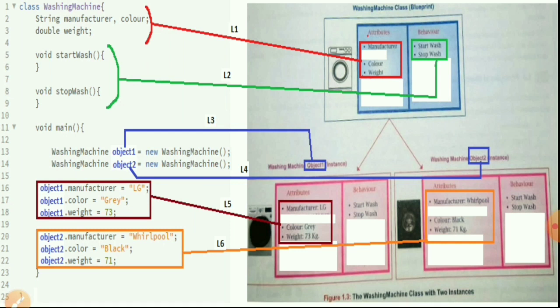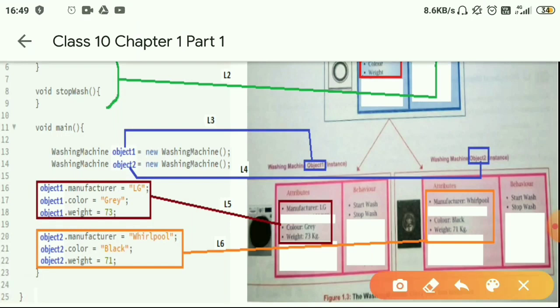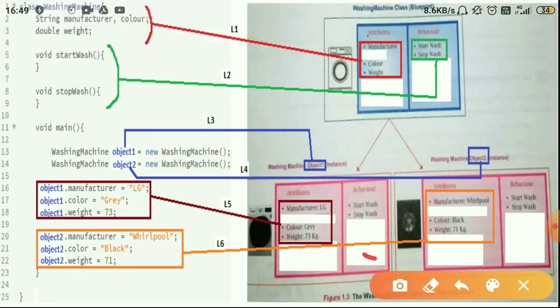If you do not understand variables and all, don't worry about it, but it is sufficient for you to understand that manufacturer and color are variables, containers which will store data, and data of which type? String type. String is nothing but a sequence of characters. So manufacturer and color will be represented as string, and weight has been used as double.